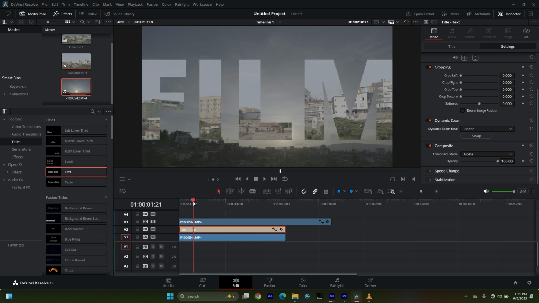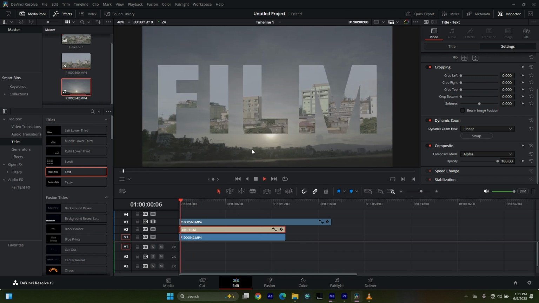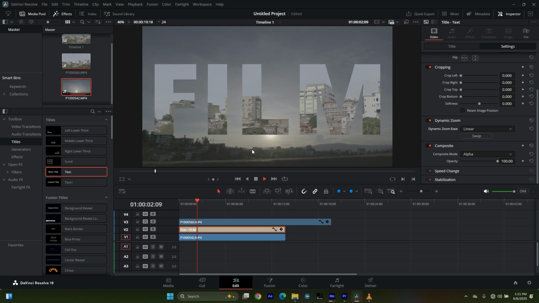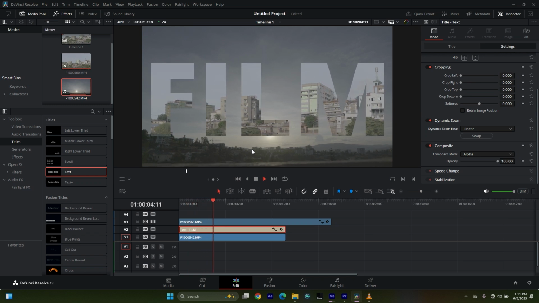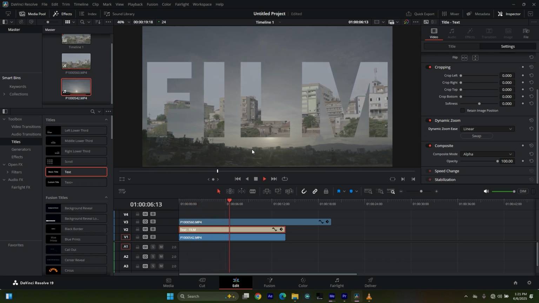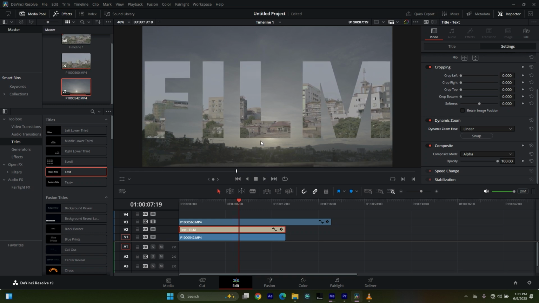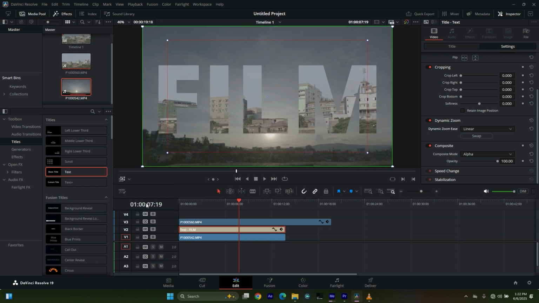Okay, so when you click on this swap, you see this text is coming from small up to big, but it comes slow because I just want it to come closer until I get to this video which is inside this text. So the thing I have to do is create this icon, okay, because I just want to do it in manual mode. I have to click here on this transform, and then you click here on this dynamic zoom.